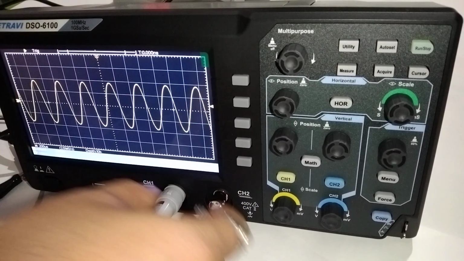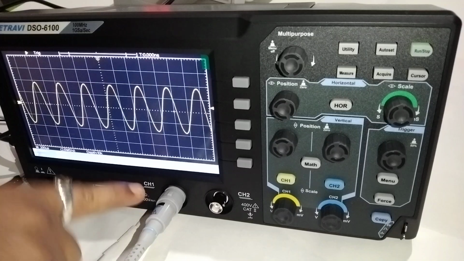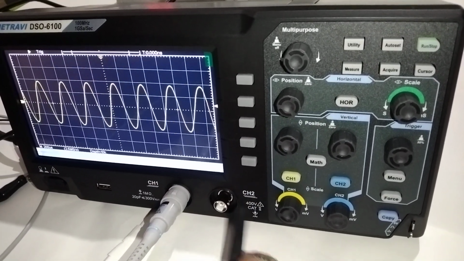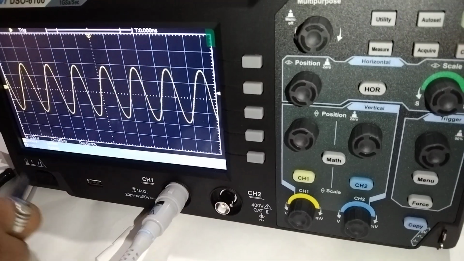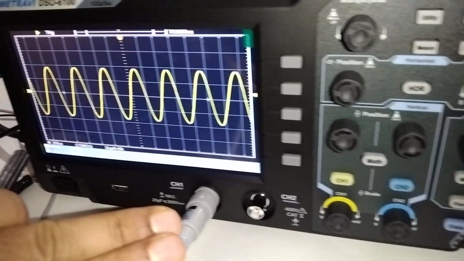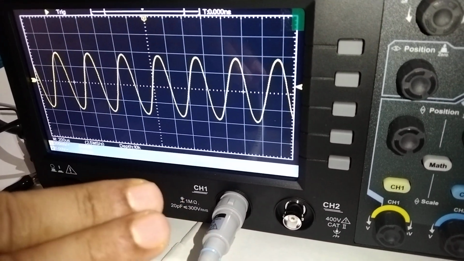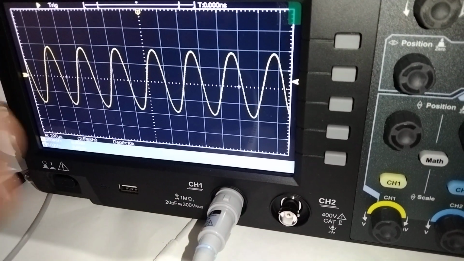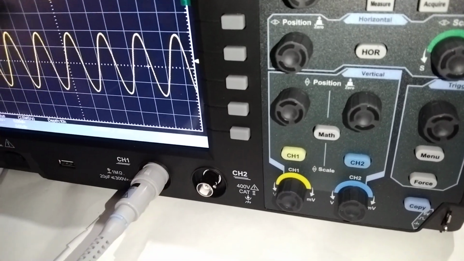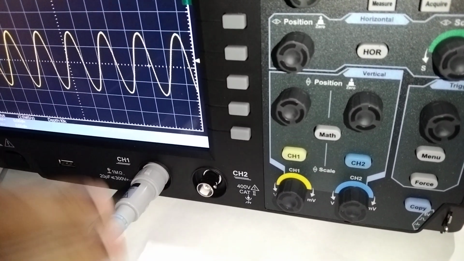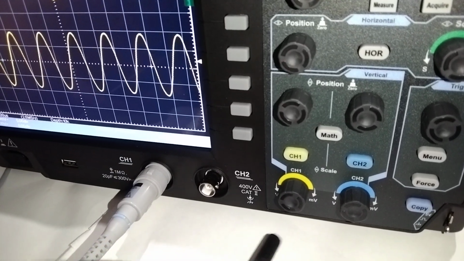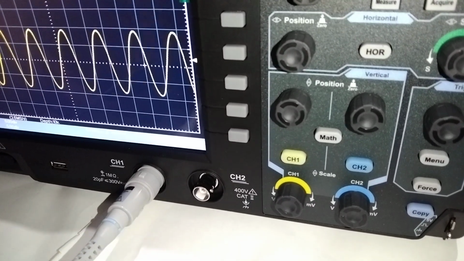Now these two are the channels, channel 1 and channel 2, as I have told you, with these symbols. Whenever there is an exclamation mark over here, it indicates that it's suggested to refer to the manual, because it is a warning. And as we discussed in the previous video on understanding the probe, it's a CAT 2, and this is a chassis ground.